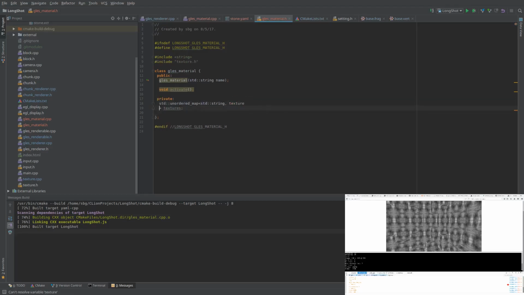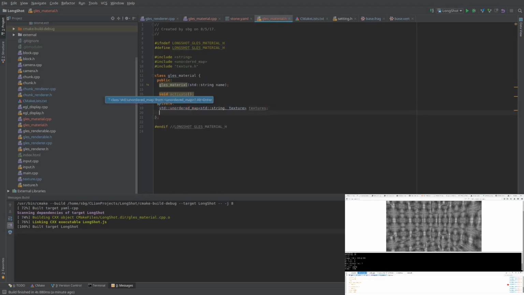There we go. Include that as well. Then we'd like to have a couple of various OpenGL types.